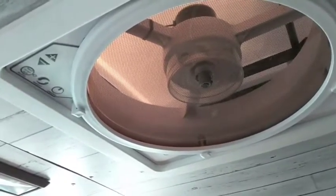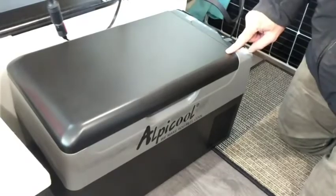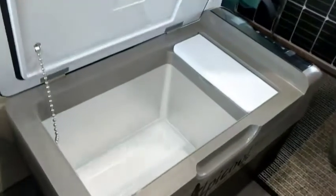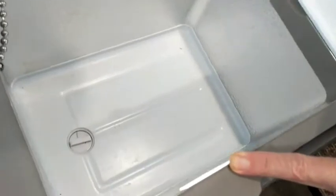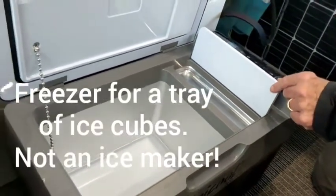The other thing you can see up there is the little LED pot lights that we use. The other item we power from the 12 volts is this Alpicool 23-quart compressor fridge. You can set whatever temperature you'd like, including below zero, so that it can act as a freezer — and it's been a very reliable and great fridge. It even comes with its own little light and its own little ice maker that sits on the side, so you can have a fridge and a tray of ice cubes to keep beverages cold.